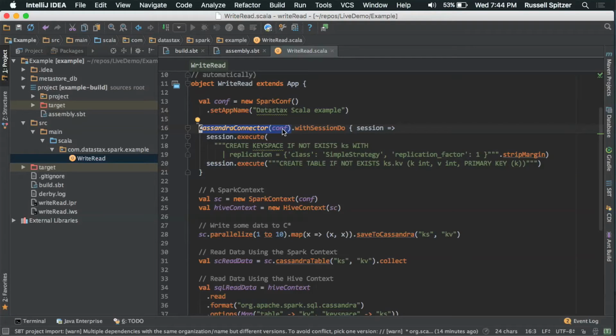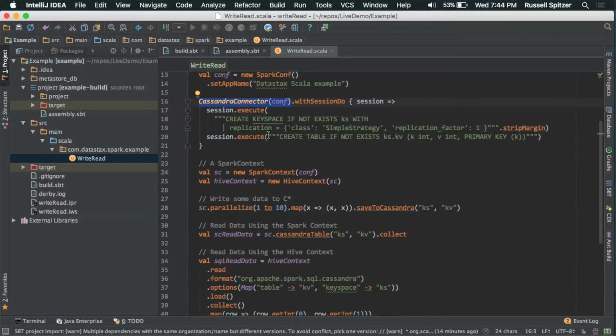So this means that when I call this Cassandra Connector conf code, I'm actually getting something out of a cache. I can actually call this inside of a map, inside of some kind of parallel operation, and continually get references to this Cassandra connector object, and it will always be the same session object. So I can actually use this thread safe, remote safe, doing all kinds of cool stuff, and not have to worry about it. But it's also good for this kind of mundane stuff, like just setting up a key space if it doesn't exist, and running code with it.